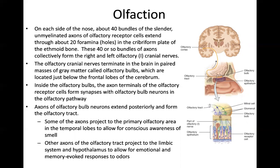Thinking back to when we talked about the brain, we learned that the limbic system is our emotional brain. When we smell things, we can have emotional responses to them. Smell something that triggers a great memory, or just a normal wonderful feeling when you smell it, like, oh, it reminds me of being a kid again. So smells aren't just something that we smell and say, oh, that smells like whatever. We can also have these more intricate responses, with emotions and memories involved as well.